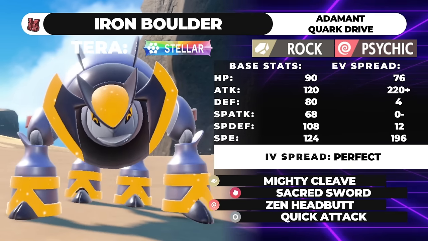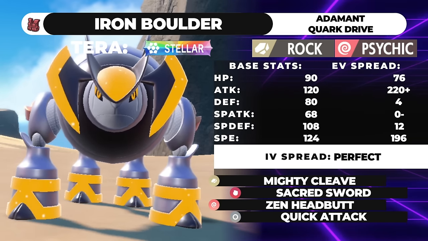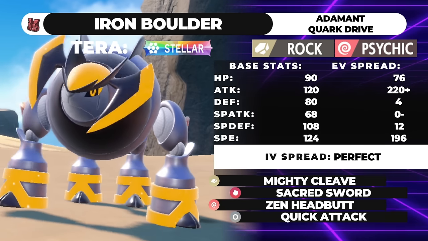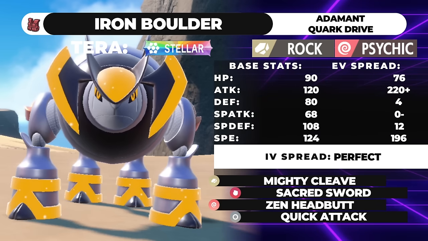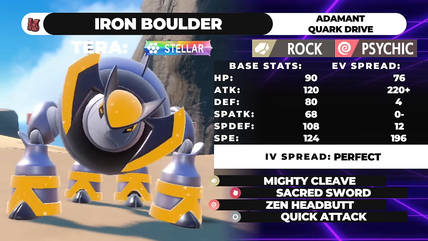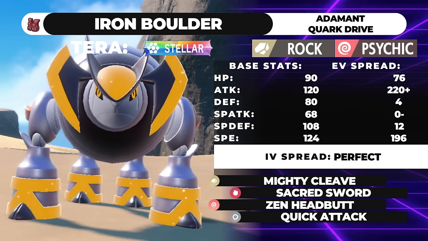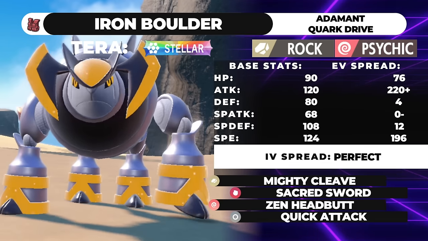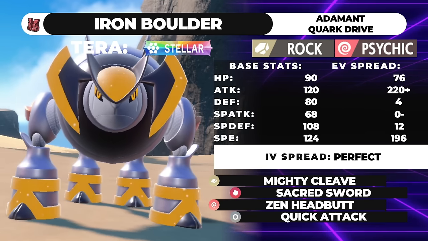Let's say that Registeel had to switch in on an attack and it took a decent amount of damage. Like, let's say it switched in on a double, right? And that Registeel had 12 Defense, 252 HP, and now it's sitting at like 60, 70%. Well, that Sacred Sword is only doing 38% maximum at minus one. No, but at neutral, sorry. That Sacred Sword is going to be doing 56% maximum. If you go for... Dang, I'm messing all these calcs up.